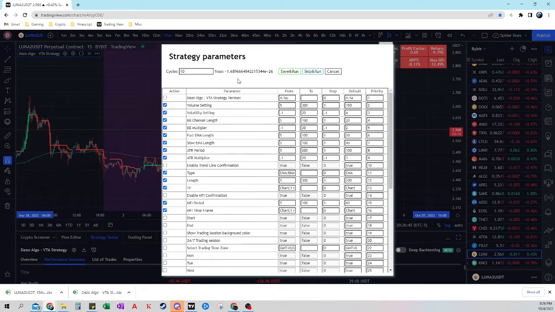But this is just a starting point. Once you're good here, cycles at the top is basically how many times you want to run it. Like if you have random improvements, how many random improvements you want to try to run. Sequential, how many times in order do you want to try to run it. Sequential will give you a number.